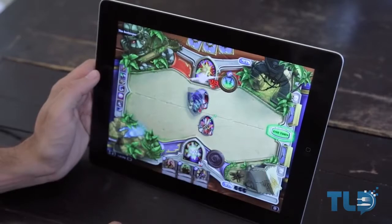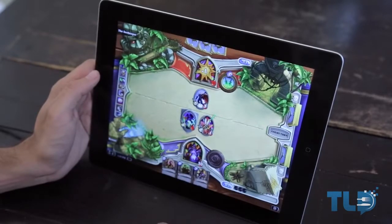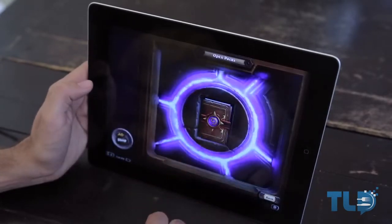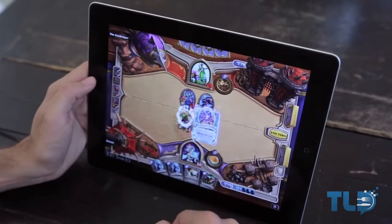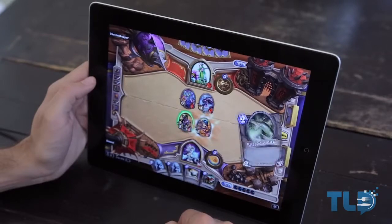You can start off by doing some practice matches against the AI to unlock more classes, do some more matches online to unlock more cards to customize your decks, and then play against your friends or just random people. If you're a fan of CCGs in general, then this is a title you have to give a shot. So with the elephant in the room out of the way, let's go ahead and get to my other top 5 picks.